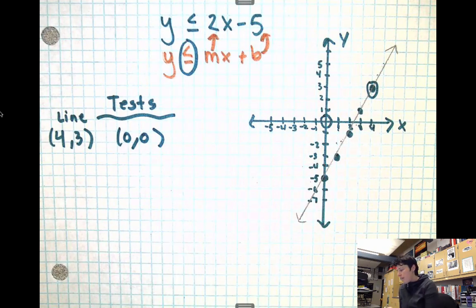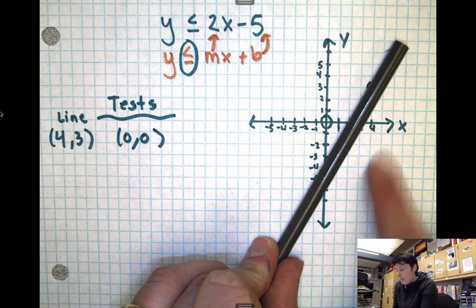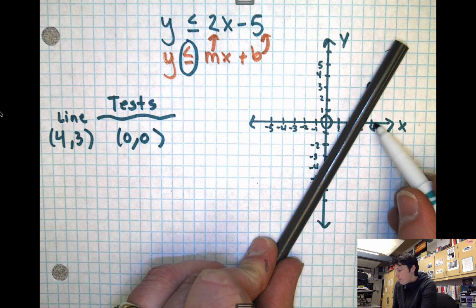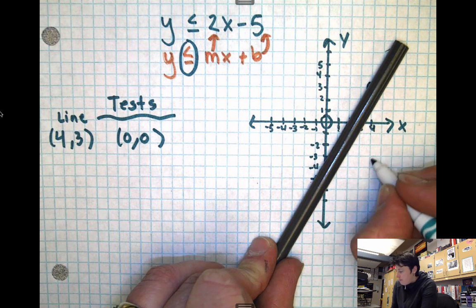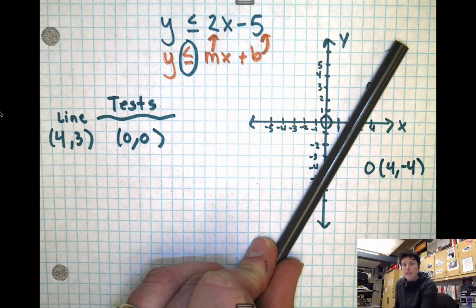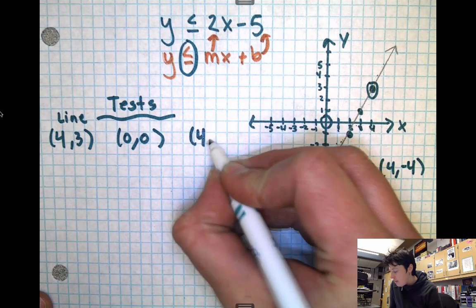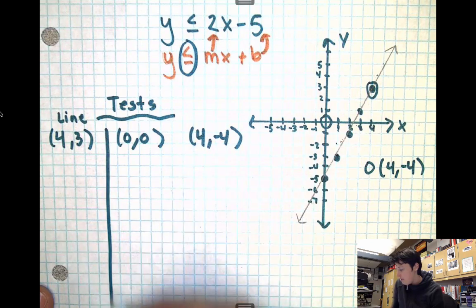And then I also have to test something that lands on the opposite side of this line, something over here. I don't have the luxury of doing 0, 0, so maybe instead I'll go out to 4, and how about 1, 2, 3? How about 4? We'll go to 4, negative 4. I'll test that point. Again, I'm circling it because I'm going to test it. It's just kind of a random point. So here is 4, negative 4. And now I'm going to organize this into kind of a table for my work.